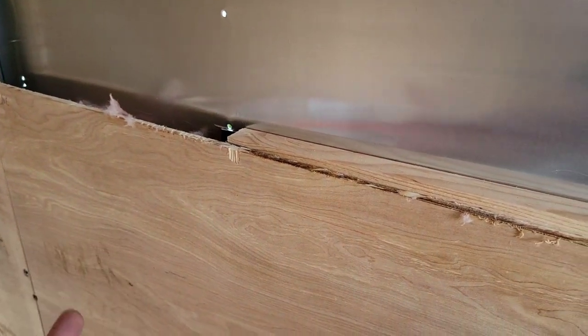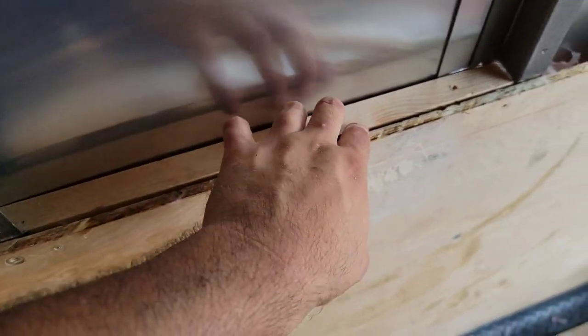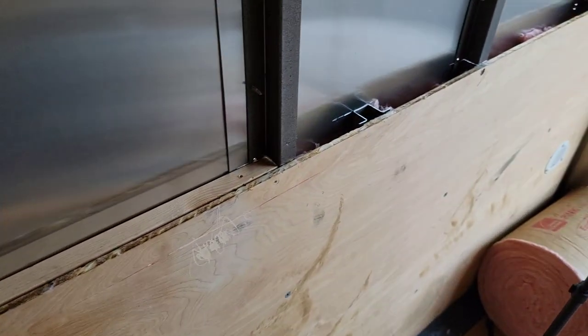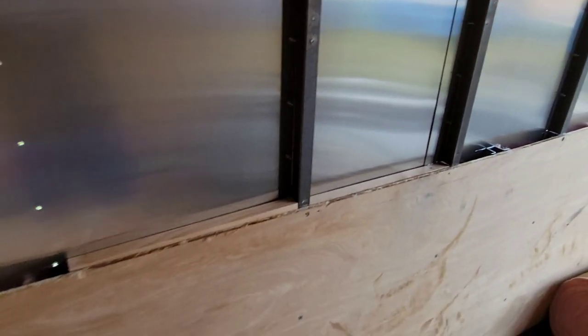What I'm doing here is cutting little pieces of wood to fit between the studs — a support going all the way around the window opening, including the top. This is like the framing they do for windows in a house, so the window doesn't fall over — especially since we're going to be driving at various speeds, over speed bumps and potholes. You want your window to stay in place for years. I bought a true one-by piece of wood from Home Depot that measures exactly one inch, which fills the one-inch gap between studs.